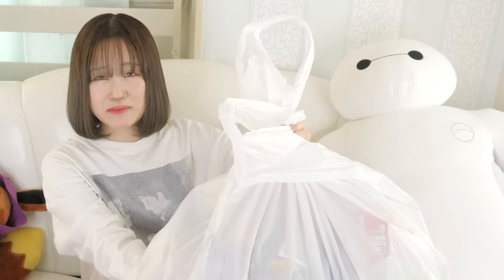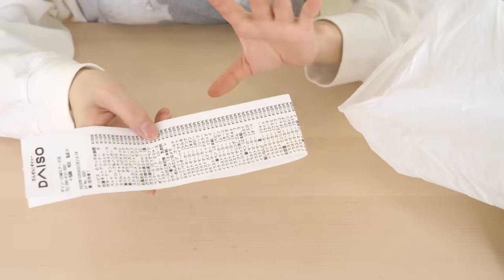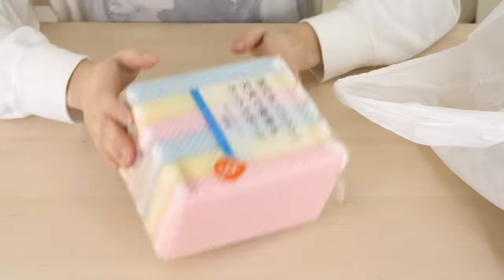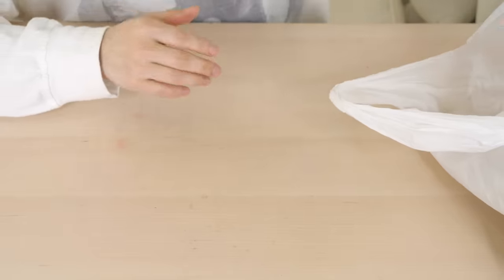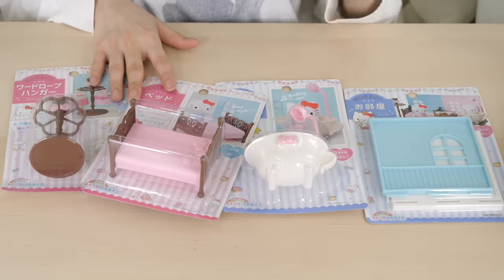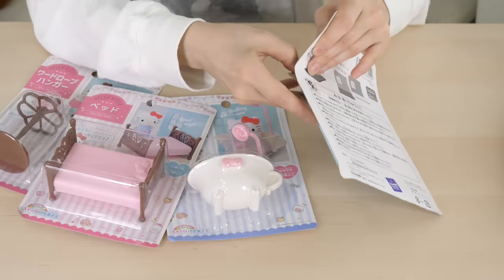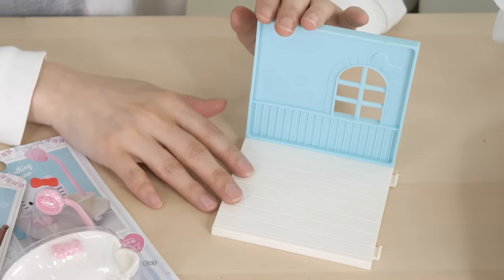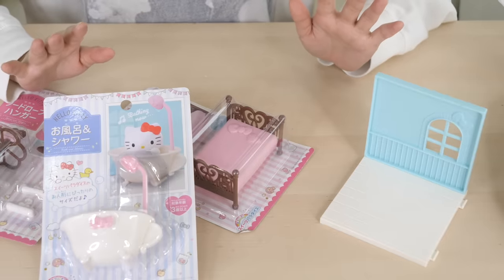And I'm back. Oh my gosh, this is even bigger than Baymax. So let me show you guys what I got today. Look at the receipt — I haven't looked at the total cost yet, so I'm going to put this aside and show you guys the items first. The first thing I see are some kitchen sponges — I just really needed them. And I got these really adorable miniature toys. Apparently it's collabed with Hello Kitty. It's so cute. It turns into a little room — you could put like a bed or a bathtub. And I thought it would be really cute to play with my hamsters.